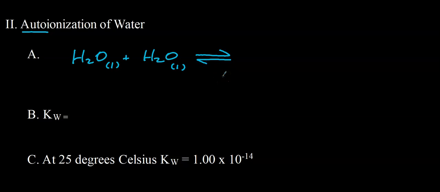So think of it this way. One of the water molecules acts as a Bronsted-Lowry acid. The other acts as a Bronsted-Lowry base. So we have a proton being donated, a proton being accepted. And so we end up with these ions in solution. Now it should be noted that this is occurring in every aqueous solution. Very, very, very important. That means in every solution, there are hydronium ions, H3O+, and hydroxide ions.